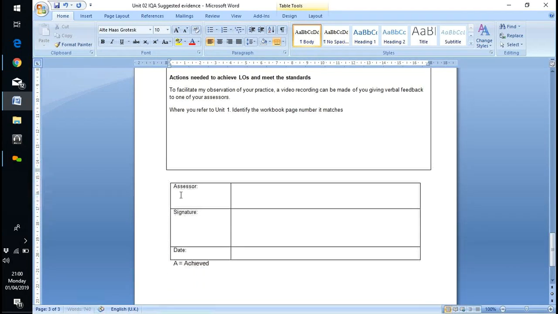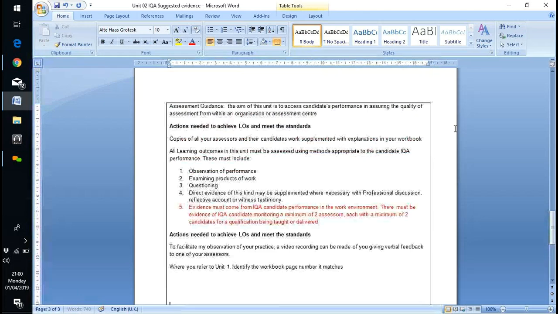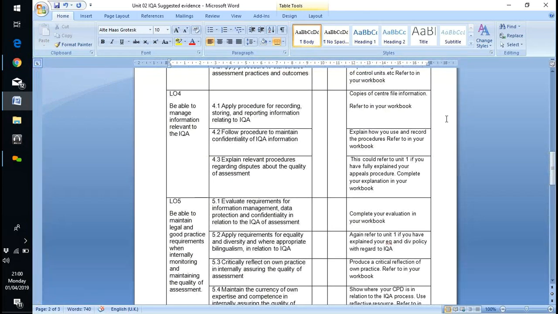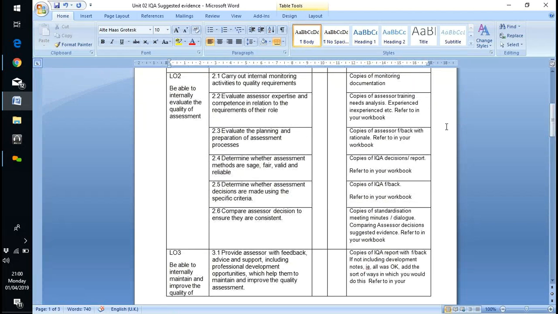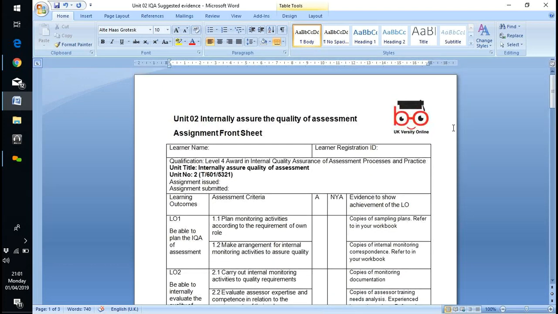So, on that note, that covers most of what I wanted to do tonight, because Unit 2 is a lot more straightforward. You've done most of the work in Unit 1. All the answers in your workbook will be comprehensive. If you remember, we don't use bullet points at all. They need to be full explanations or full analyses or evaluations, whatever it asks for in there, done and completed. This is actually looking at the practical evidence that's surfaced during that operation, and then using that to explain how you've done it.